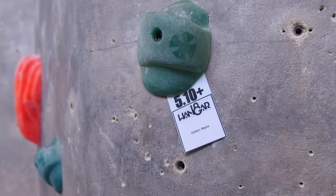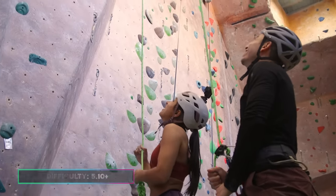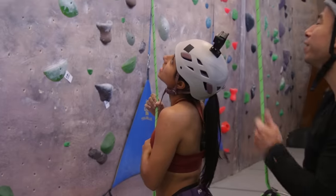This one is a 5.10 plus. The rocks look a bit smaller and more spread out. Yeah, smaller holds, taller climb. I trust you, I'm sure you can do this.